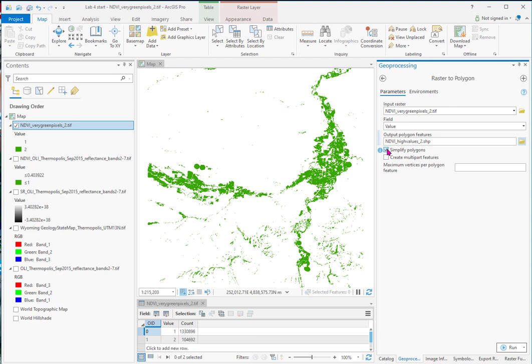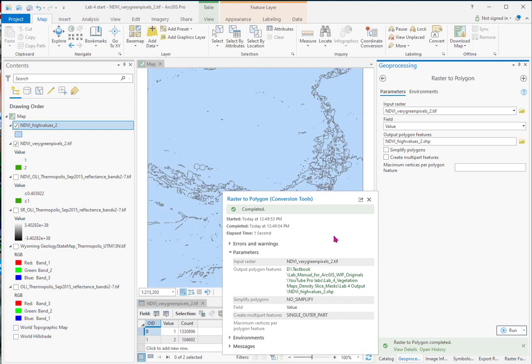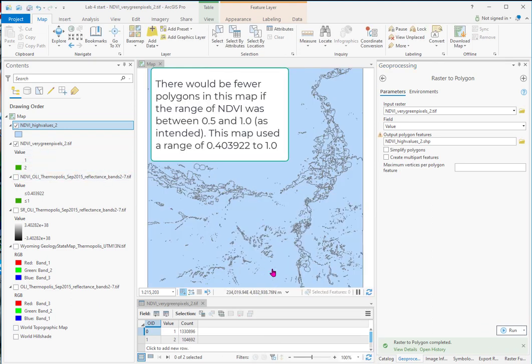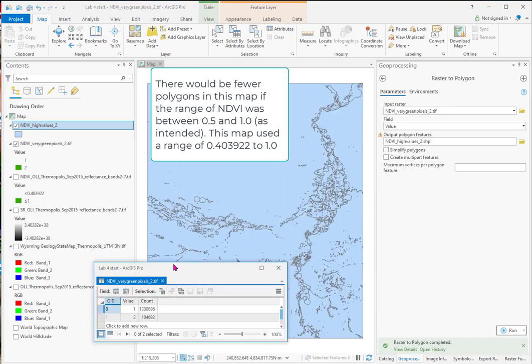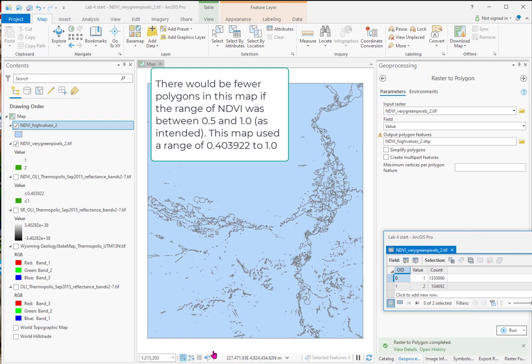And I don't simplify the polygons. If you do, it degrades the map that you're making, but if your computer's not good enough and there are too many polygons trying to be generated, it might crash your program. So you have to make the decision based on your computer capability. And now I can move this. What's nice about all these windows is you can move things out of the way. Slide it over here. And so here's my shapefile.